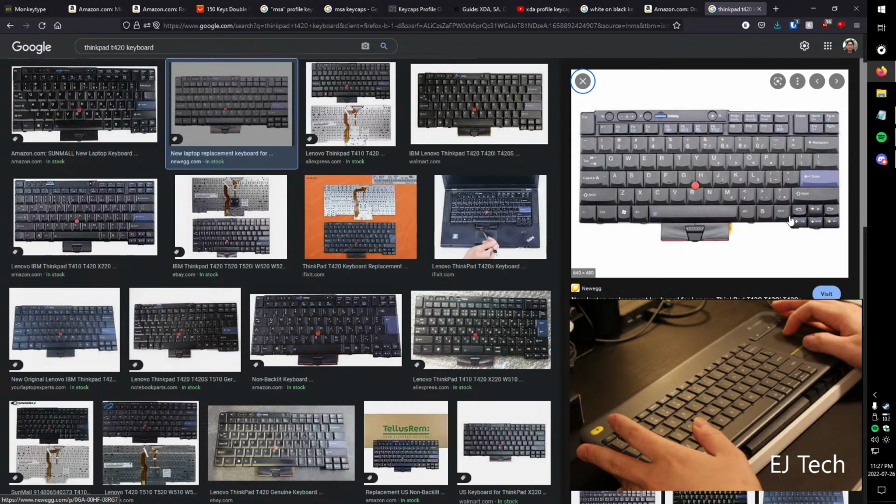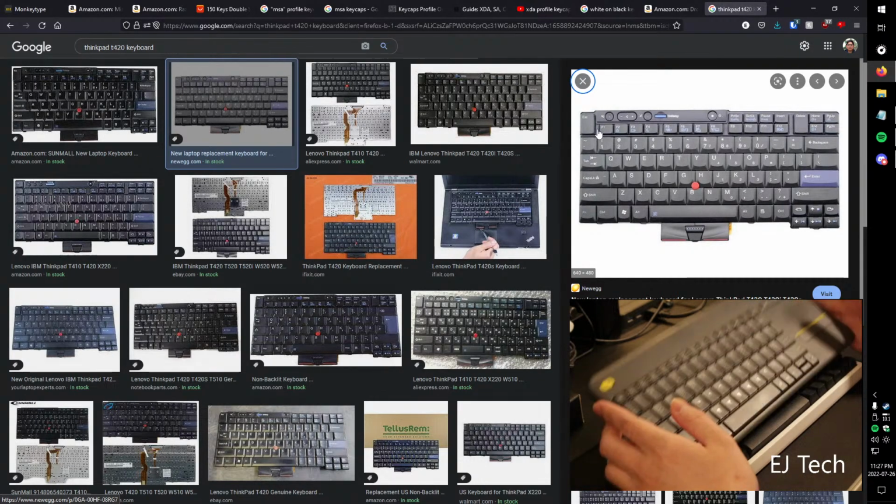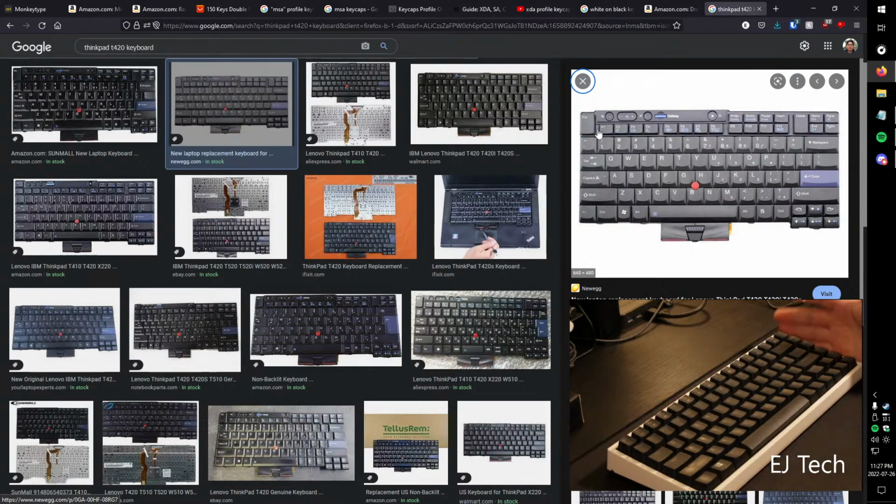I still get the shrunk down up, down, left, right keys. These keys are still kind of shrunk down instead of a full 1U size keycap. It's still a little bigger than half, but now they're all scattered up here. No, just give us back 75% on a laptop. Asus did it before. I want them to do it again.